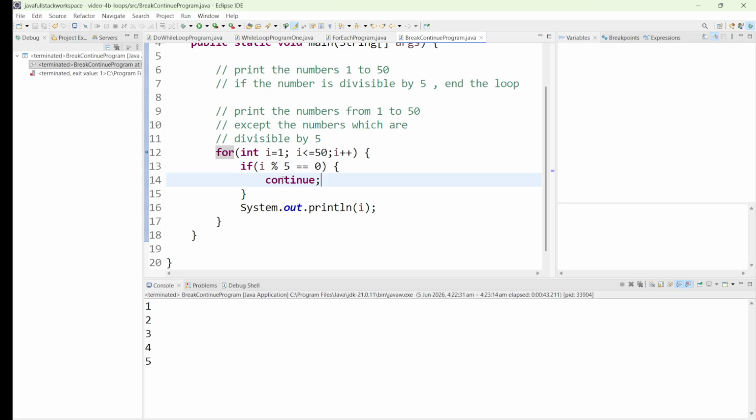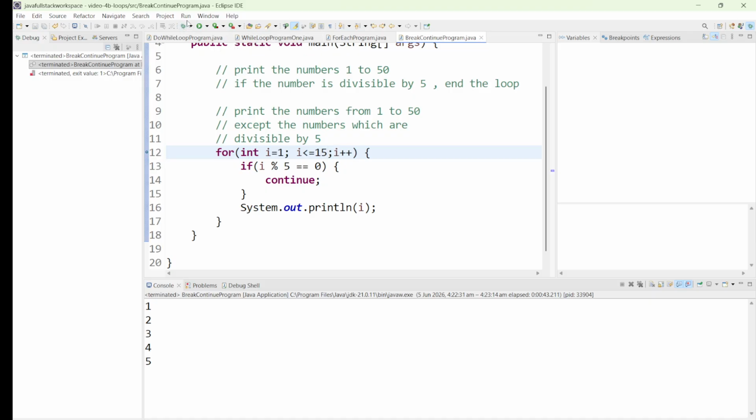The moment the continue statement is executed, whatever lines are there below continue are ignored and the loop continues. Now I'm going to run the program, and 50 is too much, so I'll say 15.